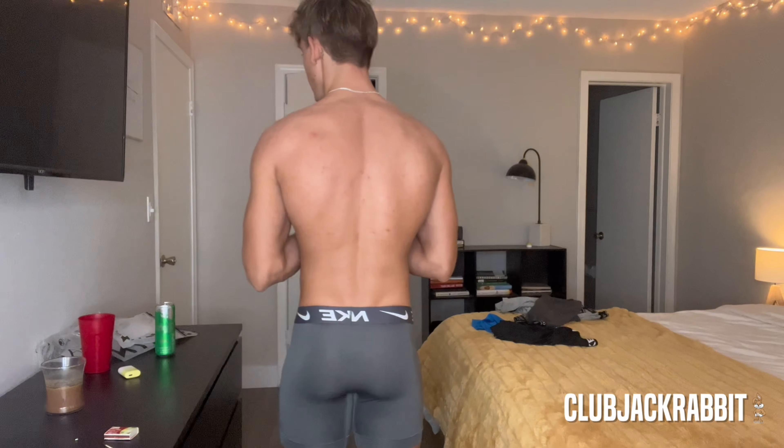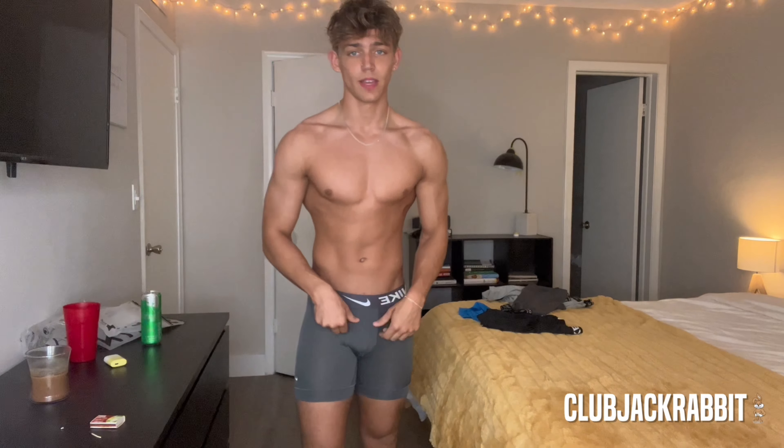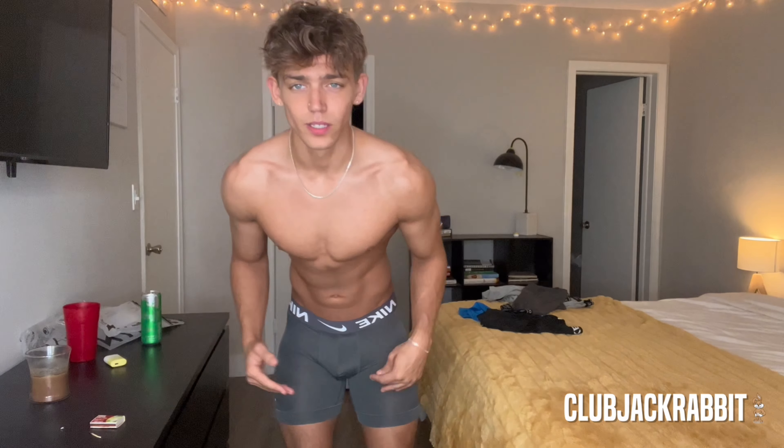In the back it hugs the glute area very well, and these are actually super comfortable even though they are very tight. They hug the leg very well, giving a lot of breathing room, and around the groin area there's still a lot of breathing room. The color is a dark gray — super minimalistic and sleek. These honestly might be one of my new favorite pairs of boxer briefs.